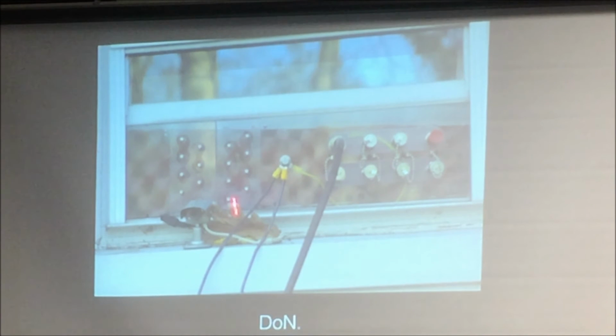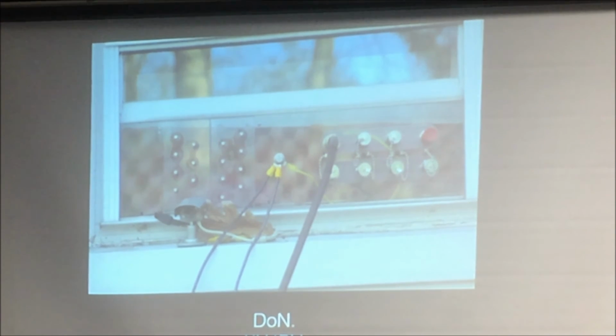Ground, double ground just to be sure. 8 feed throughs, all type N. These two have a ground built into them. You know, there's a voltage limiter. The rest of them are right now just plain type F feed throughs, and I intend to replace them. I've got a 6-position antenna switch inside, which I intend to use these 6, and these 2 options for going into the 2-meter rig. And that's it.